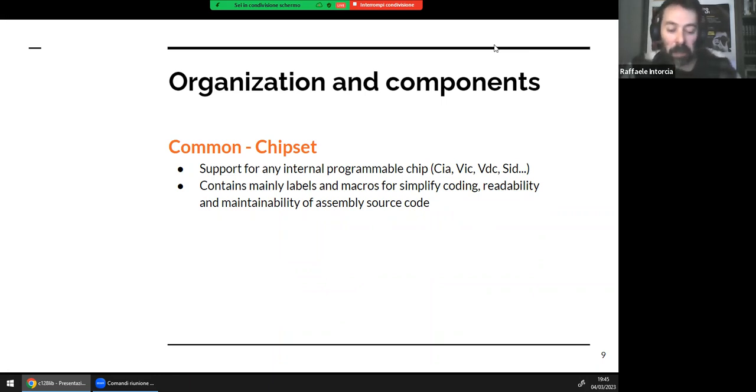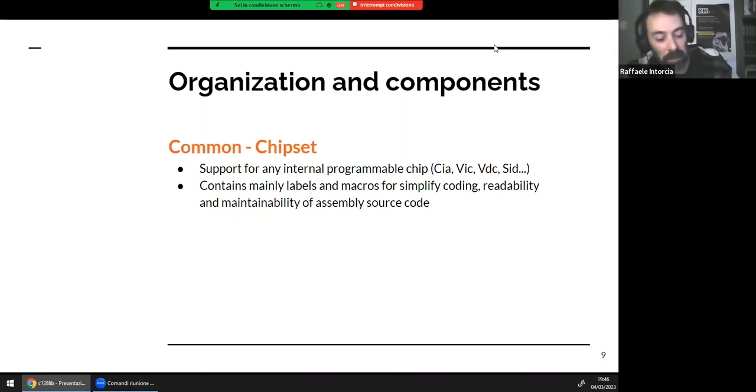Most of them are taken from C64 lib. I honestly didn't work much on it, so I grabbed content from that library and added some particular addresses for C128. Chipset is the same, but also has a module to work with VDC, which is capable of an 80-column screen on a separate video channel.